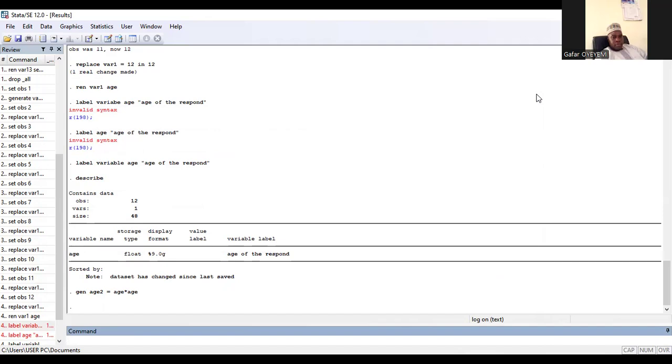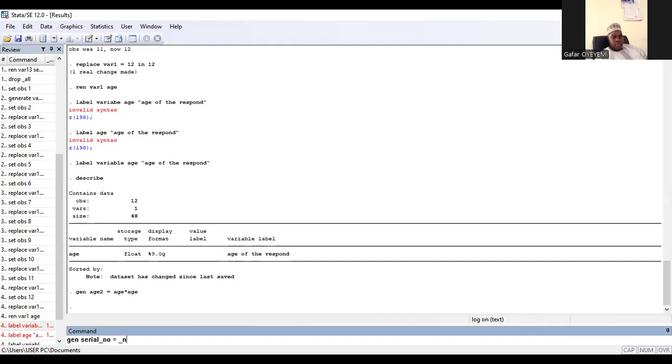Another important aspect of generation that I want us to look at is, assuming I want to create a serial number, that is, I want to number my observations serially. Stata has a special command that will do that for us. The command will be, again, the name I want to assign to this variable. Let me call it serial underscore number. So I'll now say equals, and then underscore n.